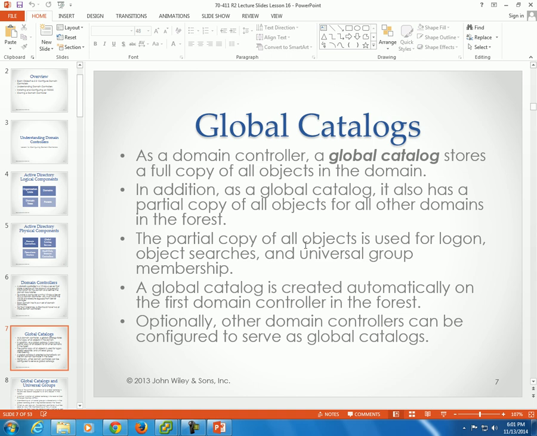Let's talk about a forest for a second. Take Hertz. You know what Hertz is? A rental car company. That's one of the largest domains in the world. So what they do is they have one forest, which is the entire Hertz company, I guess. Then inside there, they have different domains, like you can imagine Hertz Europe, Hertz Asia, Hertz wherever. So you can have different domains, but they're all connected via a forest.